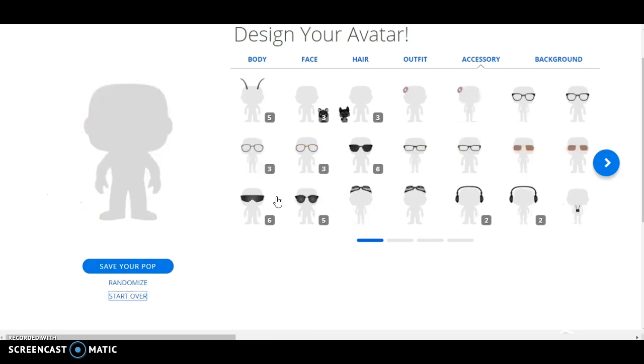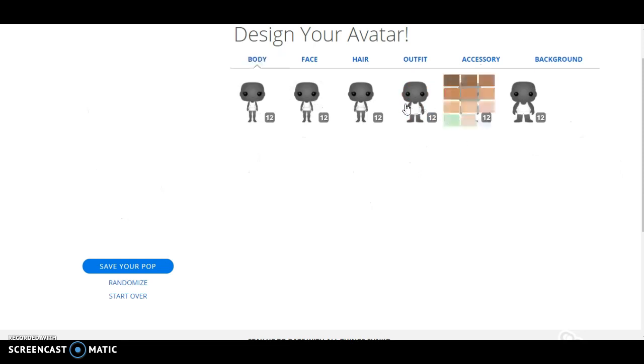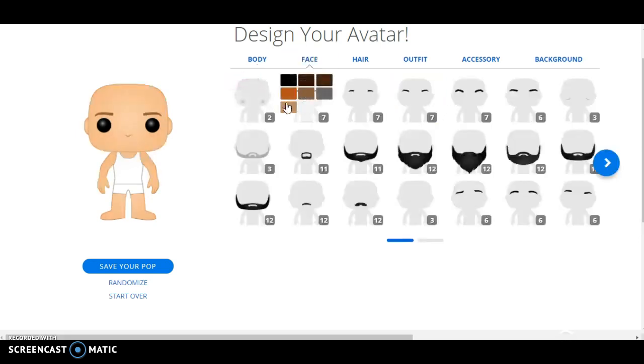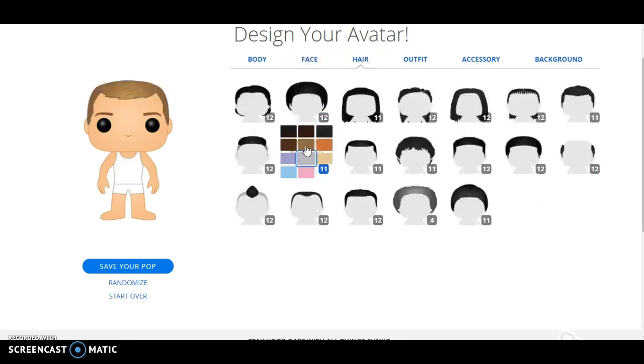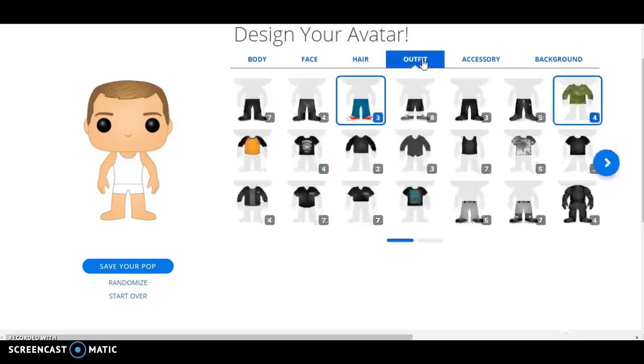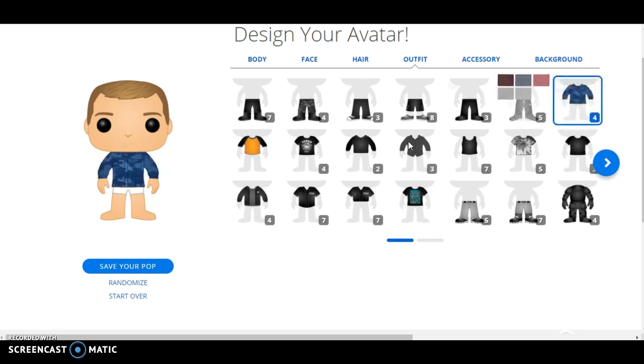Let's go ahead and start over again, and let's work on GoofreCraft3. Holy cow, this is a short video — we're only four minutes into recording, and I'm already on GoofreCraft3. Same hair as SpiritCraft2, but we don't want gray. We're going to go blue for GoofreCraft3, because his favorite color is blue.